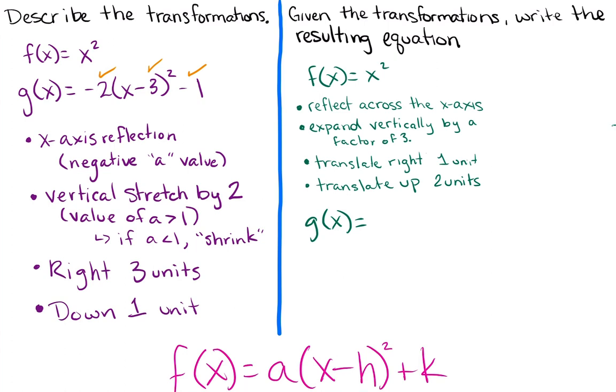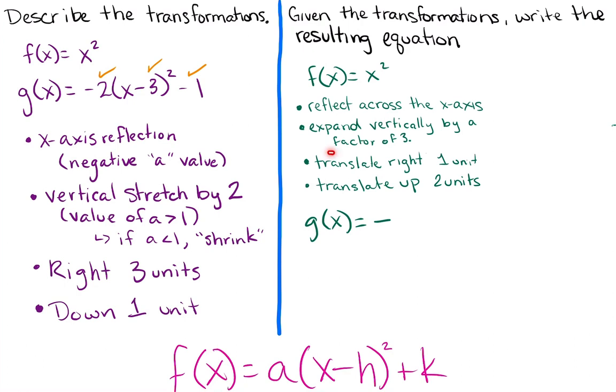And the first transformation that I note is that I'm going to reflect across the x-axis. Okay, and the reflection is going to come from the sign of the a value. So after the equal sign, I know that my sign of a has to be different, so I have to introduce a negative number, because originally it's positive.